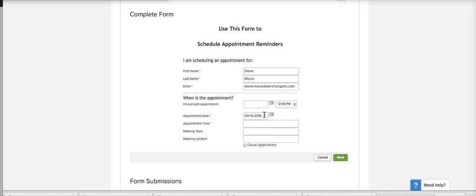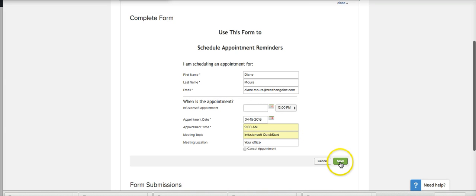And in fact, this date, even though it's technically a date field, it's not setting a calendar entry anywhere. It's just for the purpose of the email, and we have the date in here so that Infusionsoft knows, on those little time-based rules, when to kick off the different emails. So in this case, I'm going to say that the appointment is at 9 o'clock in the morning. Once you start to enter different times, it'll just pre-populate in the drop downs. But again, this is text, and my meeting topic is, we're going to talk about Infusionsoft Quick Start, and the meeting location will be your office, or you can put a particular address in there. That text is what will appear in the meeting location.